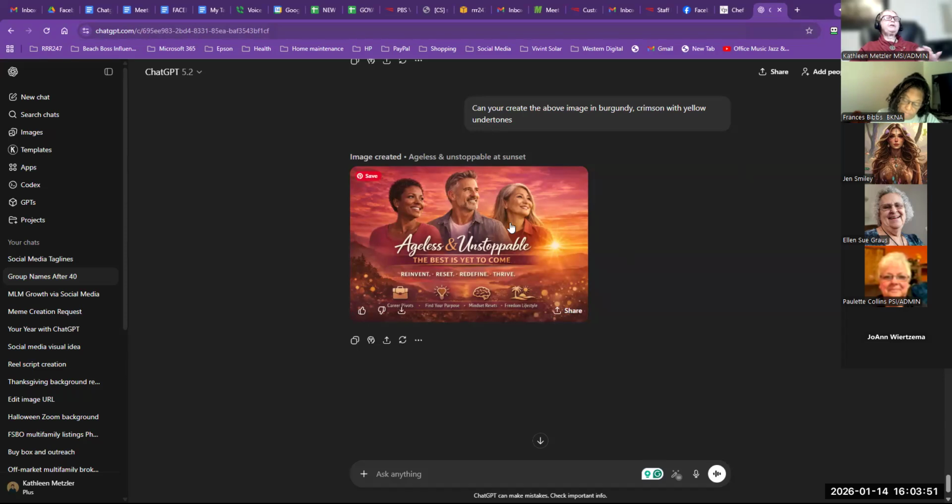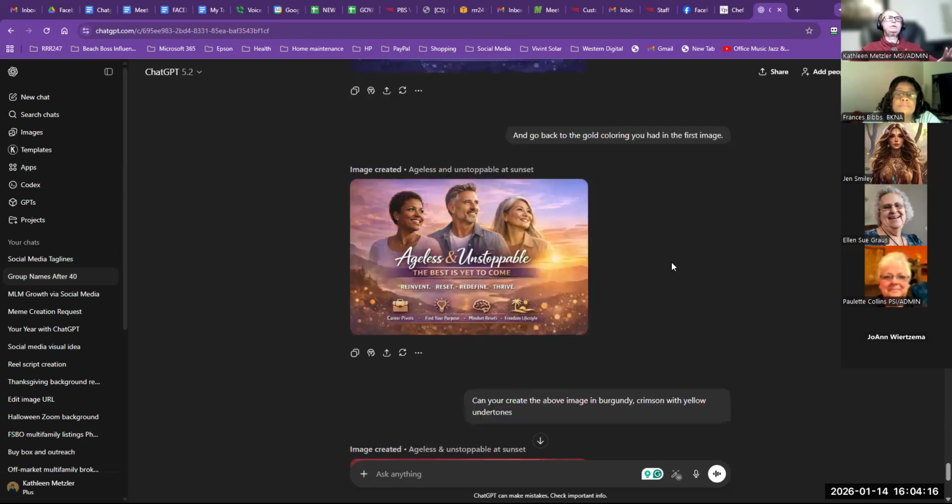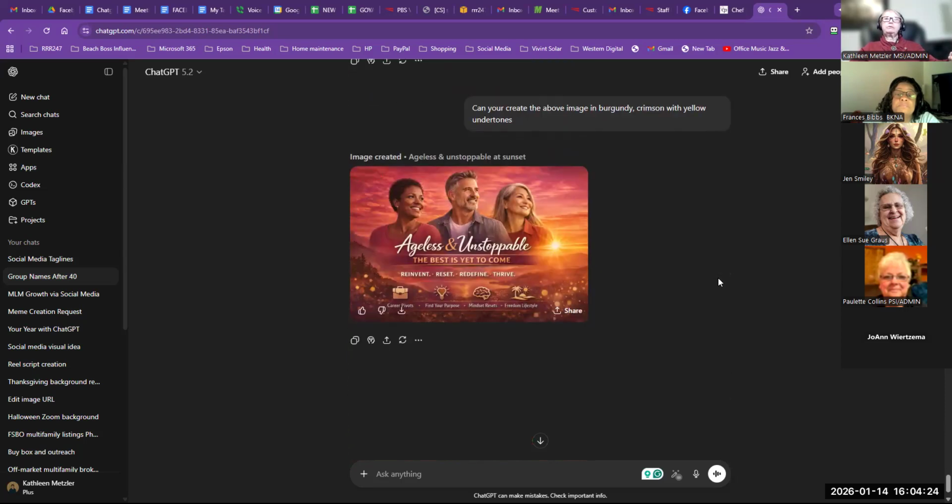And we switched up the image a little bit. This is the image we want to use, the red and crimson. Last night when I was looking at the different pages that other groups had created, it seems like they all have the same tone to it, which was kind of the brown and yellow. So I wanted to make ours a little bit different, so it's not looking the same as the rest of the people in RRR 247.